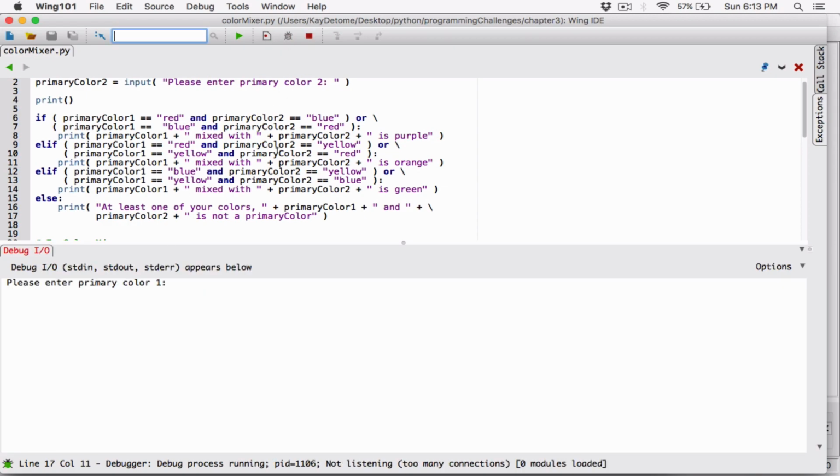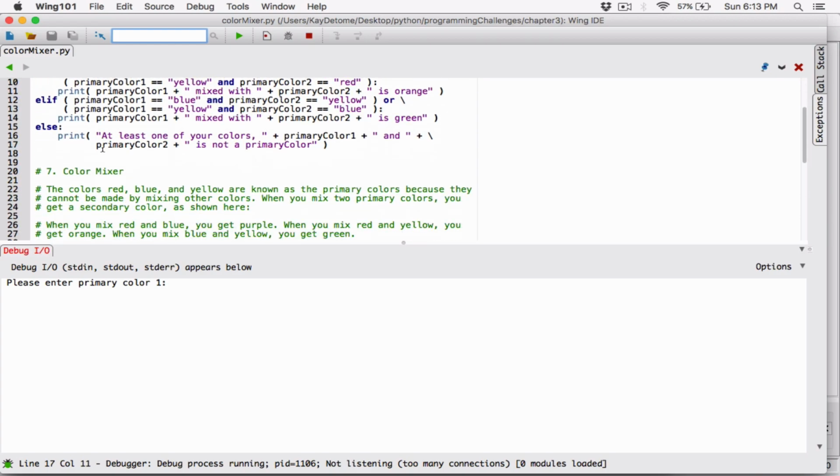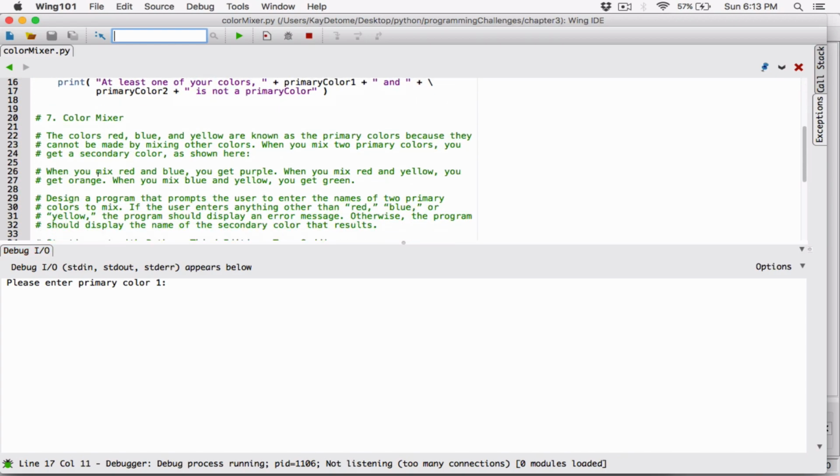Okay, let's try the next combination. I can look from the code, but I just want to show you. When you mix red and yellow, you get orange. So let's try that. Red, yellow. It says red mixed with yellow is orange. Let's try the other way around. Yellow, red.